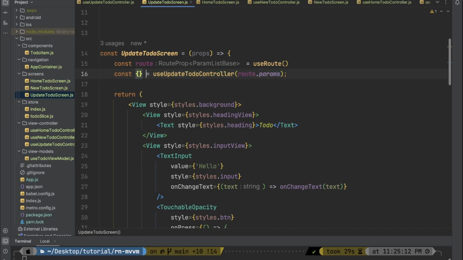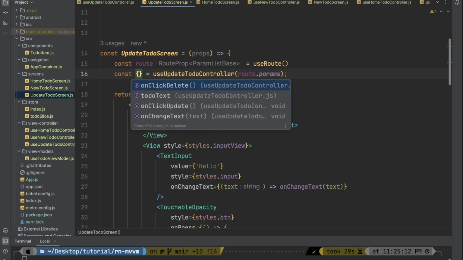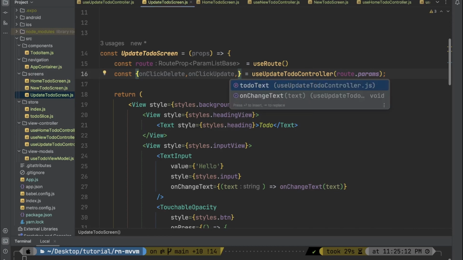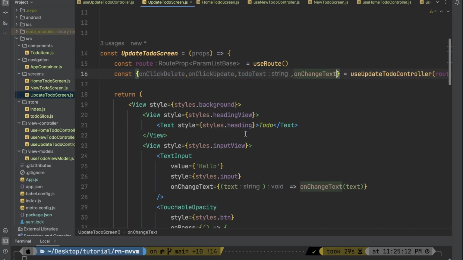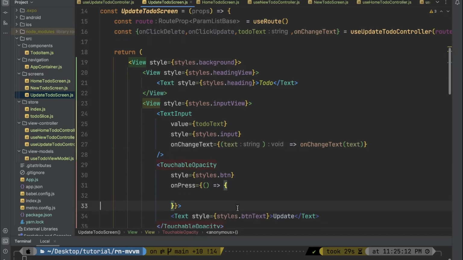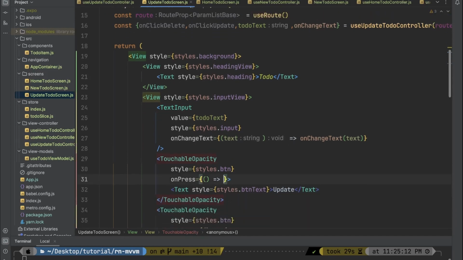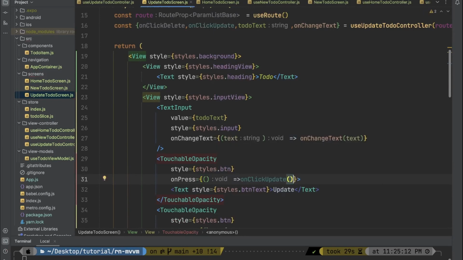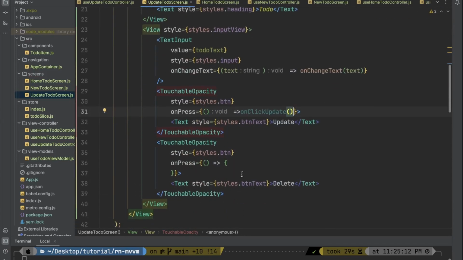Yeah, and then onClickDelete, onClickUpdate, todoText and onChangeText. So let's just put it over here: todoText. onChangeText is already there, and this one is the update button, onClickUpdate, and then we have this delete button.